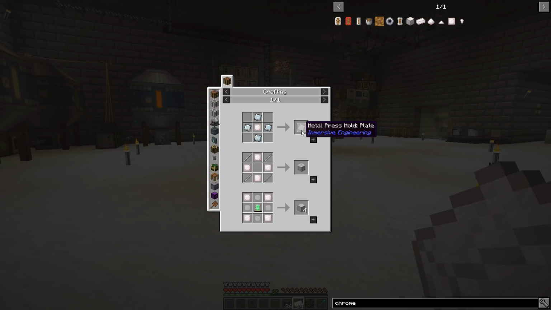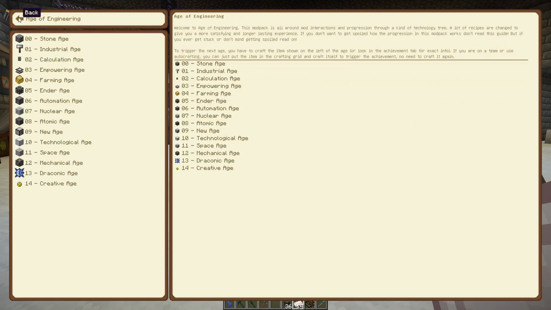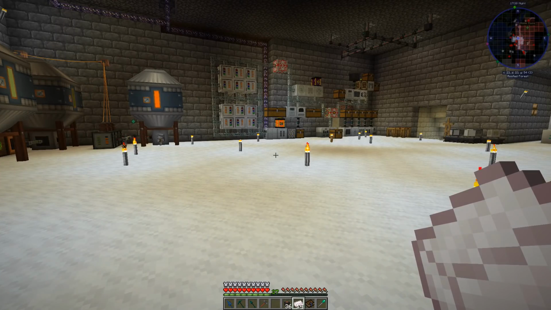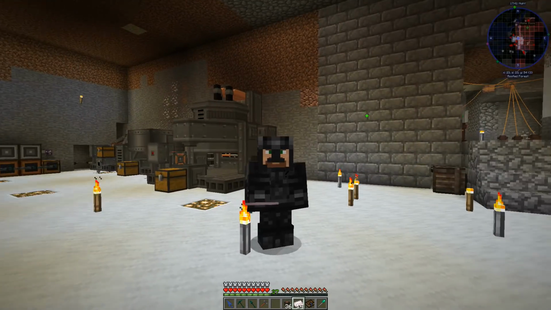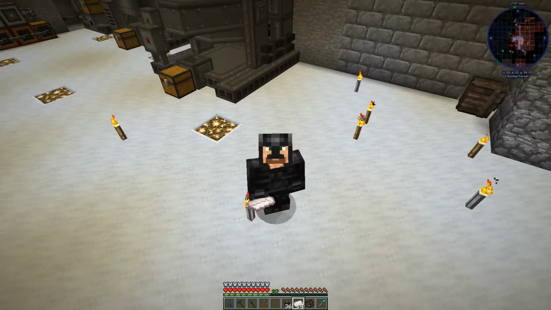But anyway, we're going to take these chrome plates, we're going to combine it with a little bit of steel, like so, and we're going to make a machine structure for age 11. And that means that we are right on the doorstep of the space age. Dun, dun, dun. I'm so excited. Anyway, we're going to do that tomorrow. So please come back and watch tomorrow's episode. Man, we made some crazy multi-block structures today. And we got chrome, baby.